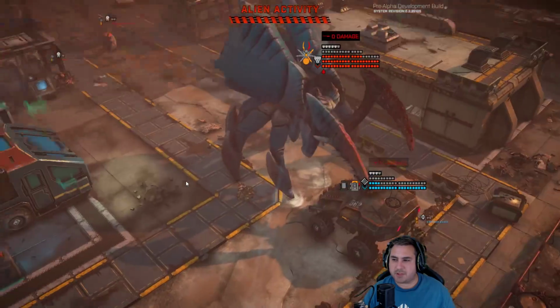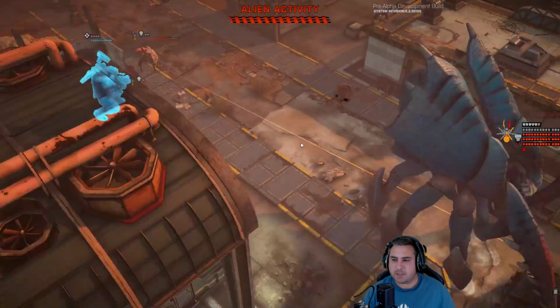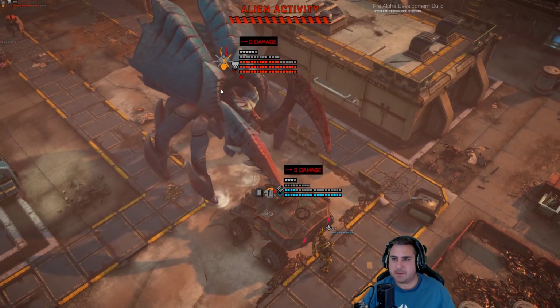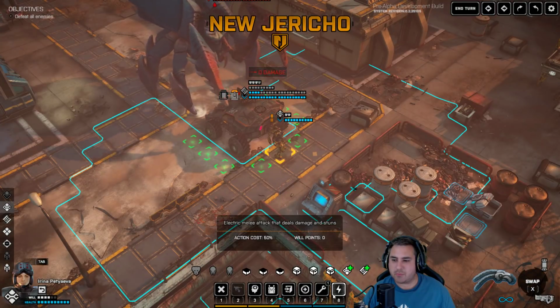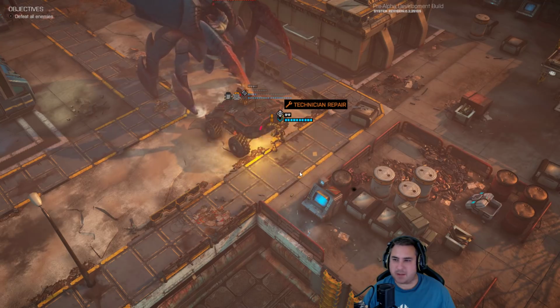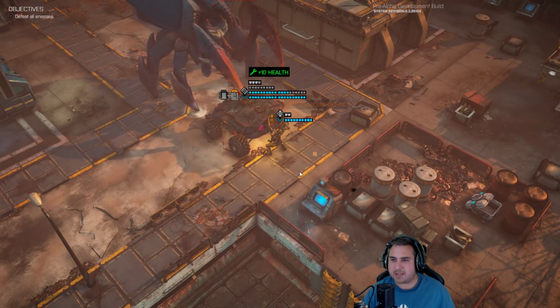Free shot from the turret, it does nothing. All these little guys are quite annoying, but I think he actually just hit the Queen there. He did, but he just hit armor. Right, first things first. Let's repair with the technician. Let's get the Armadillo healed up. We're just going to hide behind the Armadillo here. There's 10 health back.